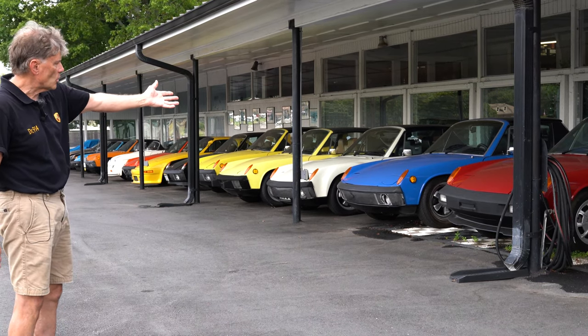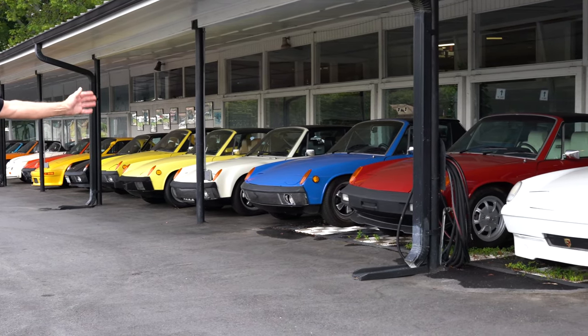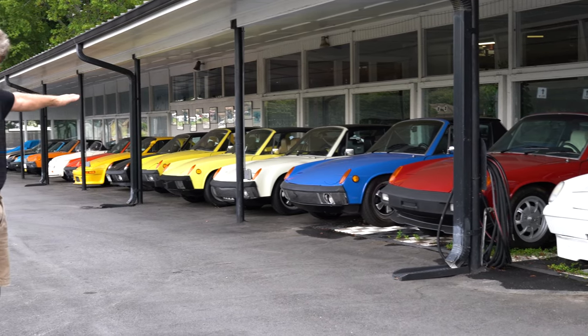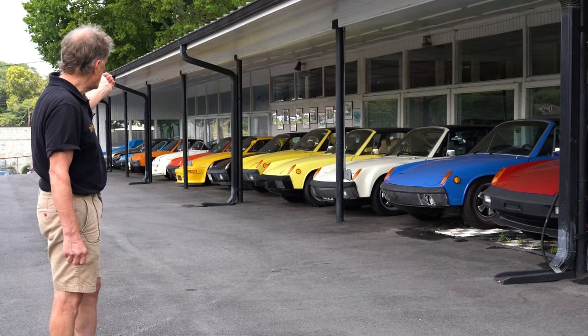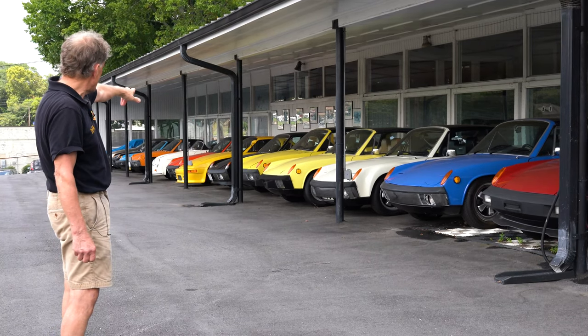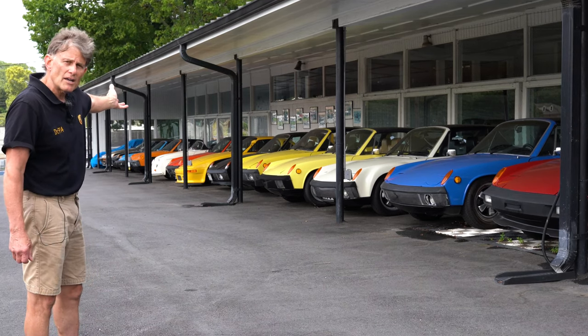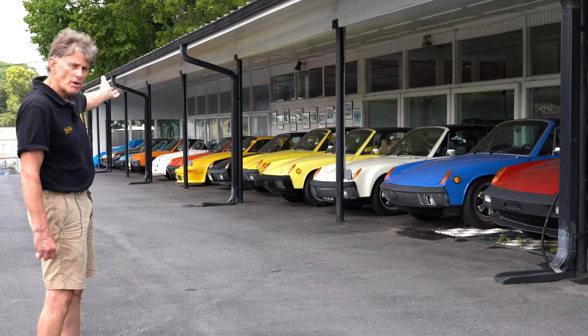A few, like the burgundy one here — a '76 — came in as a wreck and we're almost finished with it. The customer cars up under the shelter are either waiting to be restored or some are ready to pick up, like the six-cylinder out here. And then a few odd balls — maybe we have a 993 with the engine out all the way down that we're rebuilding, and then we'll put it back in the car.